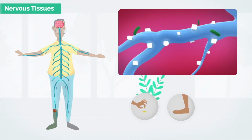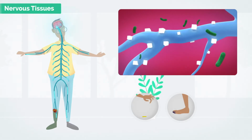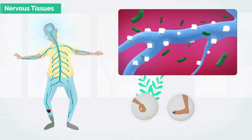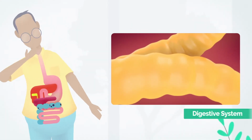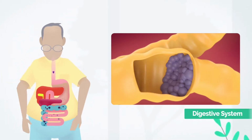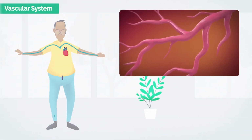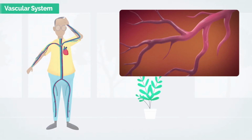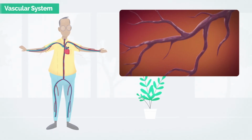Loss of feeling, numbness, or tingling in the tips of your fingers may also cause injury and impact your fine motor skills. Picking up small objects such as pennies or threading a sewing needle may become challenging. Your digestive system slows down. This causes constipation or unexpected diarrhea and severe vomiting that isn't related to any infection. In your vascular system, the nerves that control blood vessels begin to act erratic. For example, causing a drop in your blood pressure when going from sitting to standing, or blood that doesn't reach the areas in need of healing.